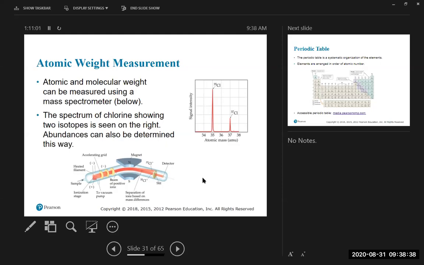In this particular instrument, like I said, there's some different variations off this. You have a magnetic field. That magnetic field accelerates the ions through. The magnet then kind of bends it. Remember, we had that early example of where the ions were going through and you held up the little magnet and it caused it to bend. This instrument is doing that. And then based on that, it allows you to separate out the isotopes. So we're not going to worry about this too much, but this is just an example of one way to do this type of work.